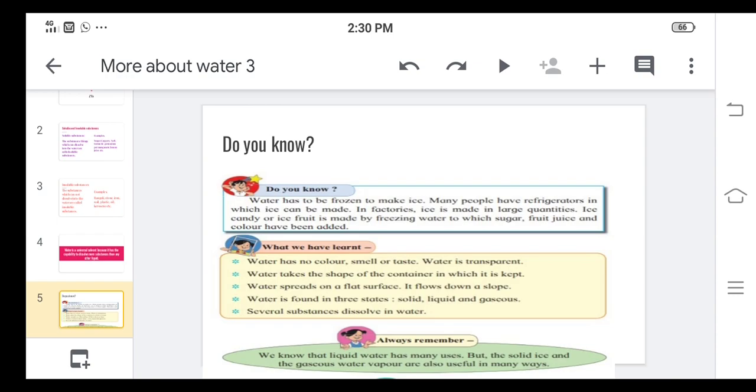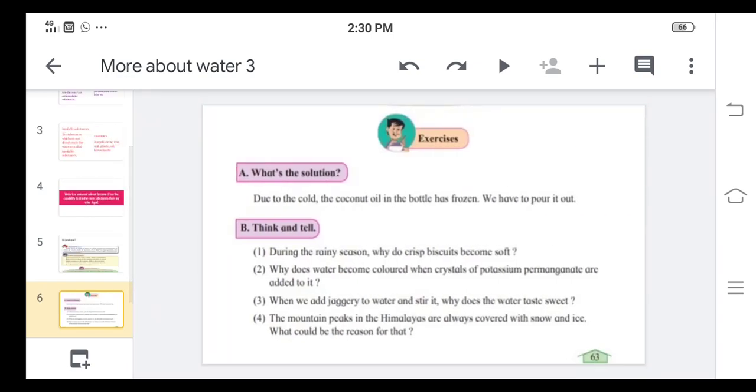The things which can dissolve are called soluble substances, and the things which cannot dissolve are called insoluble substances. We know that liquid water has many uses, but the solid, ice, and gaseous water vapor are also useful in many ways. So let us see next.